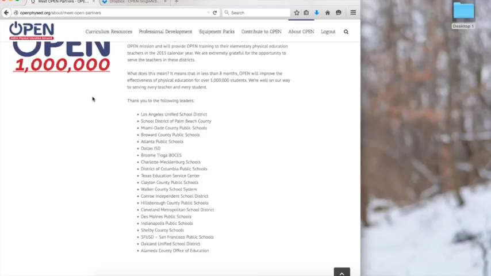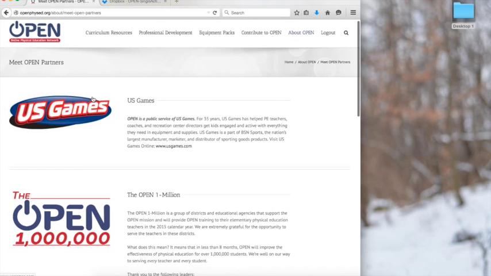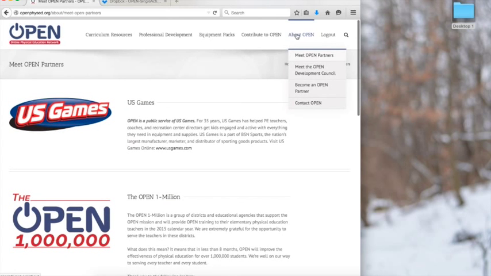That's a really exciting piece. Over 1 million students will come into contact with the teachers that we train just in 2015. So we're really humbled by that amount of support by really great districts around the country. So that's a little bit about open partners. You can meet the development council.